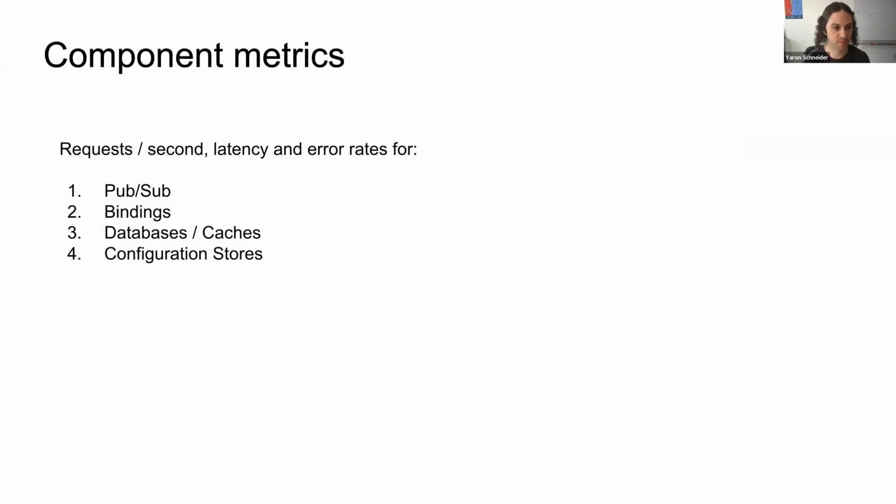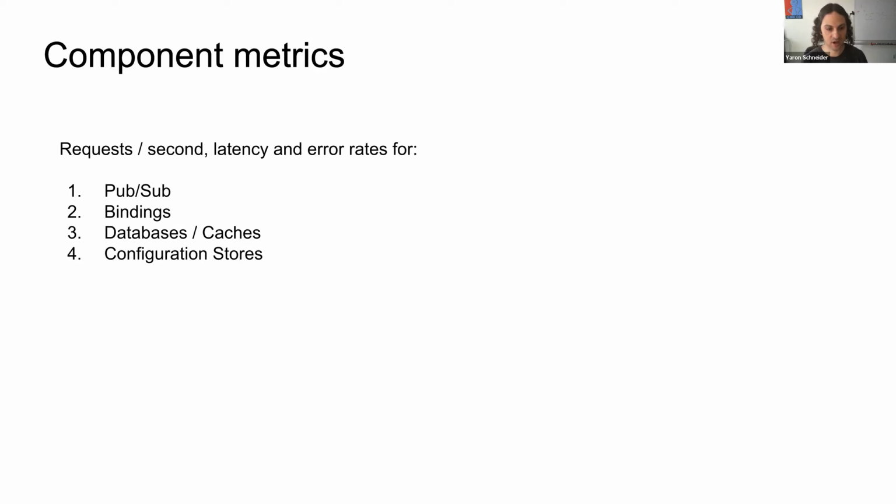So today, Dapr emits OpenTelemetry metrics. So you can see the number of requests per second, the latency and error rates when one app is calling the other. But we're extending that to pub/sub and bindings and all of the infrastructure pieces that I talked about before. So if you use Dapr, you'll be able to get very rich telemetry, not only about how your apps are behaving, but about your infrastructure too.